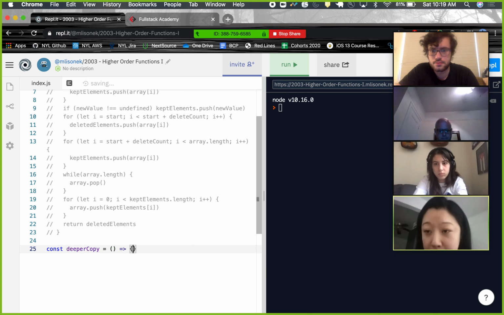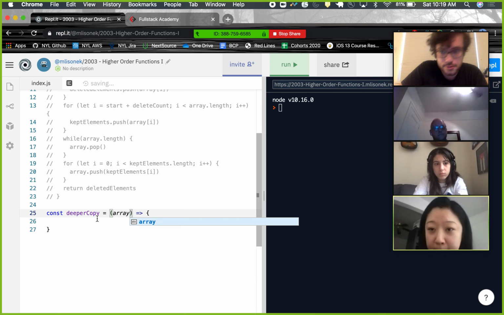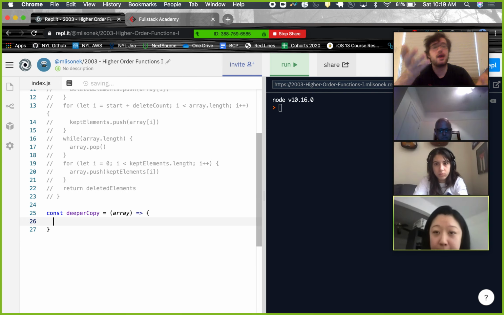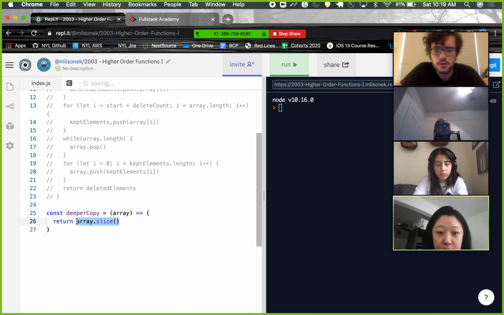So, unlike splice, I think that deeper copy is a little self-explanatory, right? This is going to take an array, and what we want to do is return a copy of the array. So I'll just return array.slice of 0, or I'll spread out the original array, right?